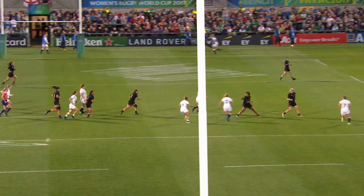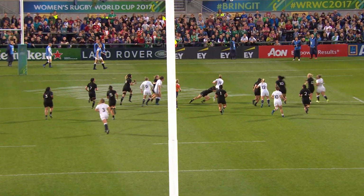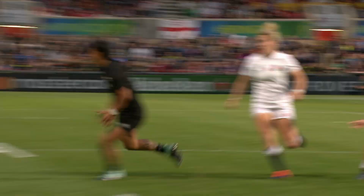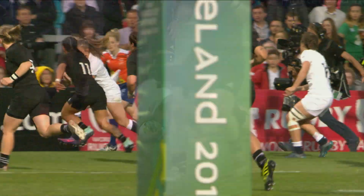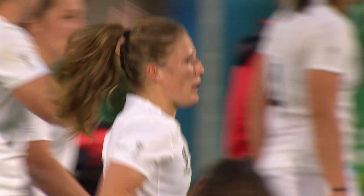What they did there was pass the ball really deep behind the initial runners. That nullifies New Zealand's blitz defence. Burford got in behind them, and then Katie McLean to Lydia Thompson, and there is no, well, maybe one better finisher, no better finisher than Lydia Thompson. Lydia Thompson with a brilliant finish for England. What a try that was.